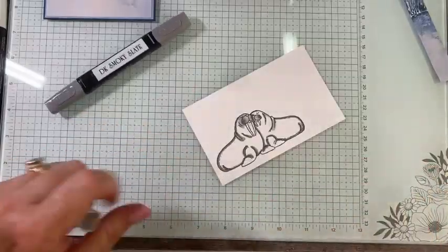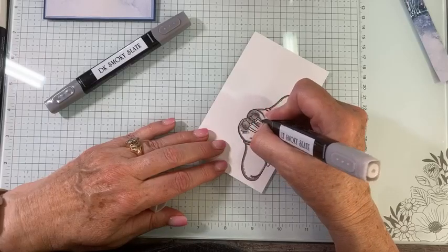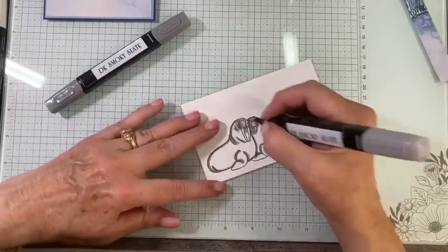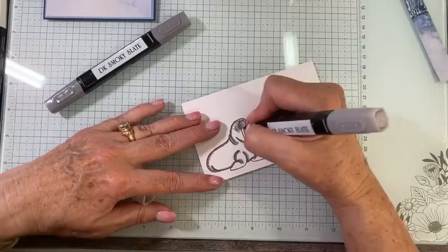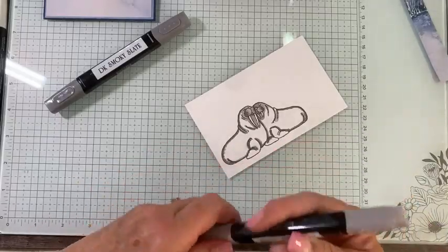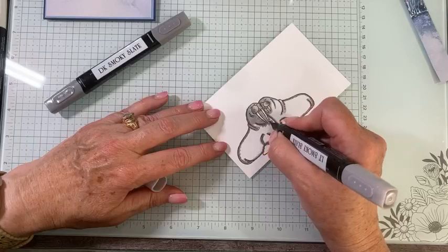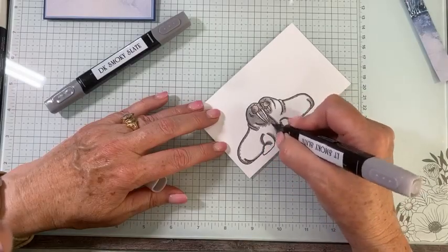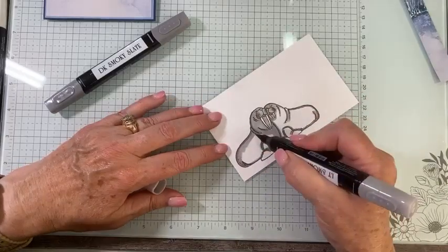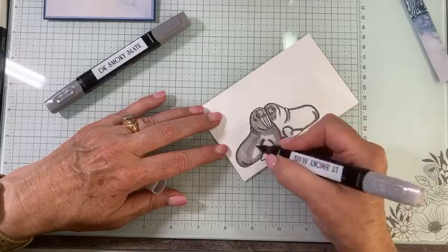And then I'm going to go back with my Light Smoky Slate. And I'm going to start with the bullet tip here around the face. The tusks. And along here, here. And then I'm going to switch to my brush tip and blend all of that together. I'm kind of going in the direction that I think his fur would go, just to make him look a little rounded.